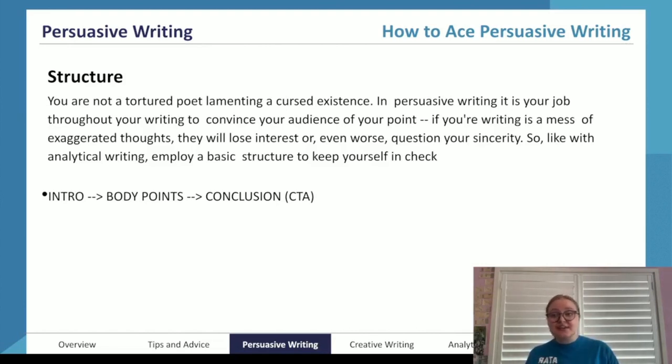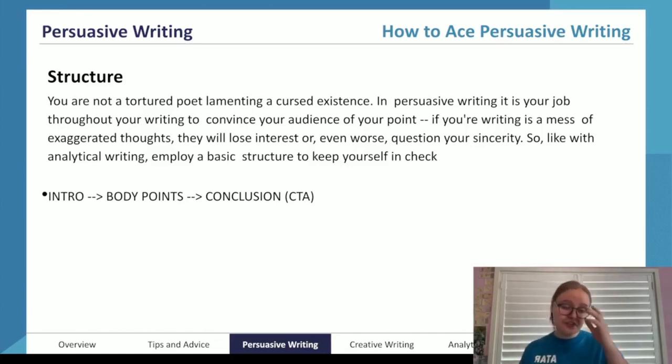So that's your introduction, your body points, your body paragraphs, and your conclusion. Now, as I mentioned earlier, in your introduction, you have your hook, you have your introduction, you say, "Hello, my name is Maddie Pride. I'm so excited to be talking to you today." You have a thesis, you have your contention. What are you going to be arguing in your speech? And then you have a preview of your points. Firstly, I'm going to be discussing this. Secondly, I'm going to be discussing this. Thirdly, I'm going to be discussing this.